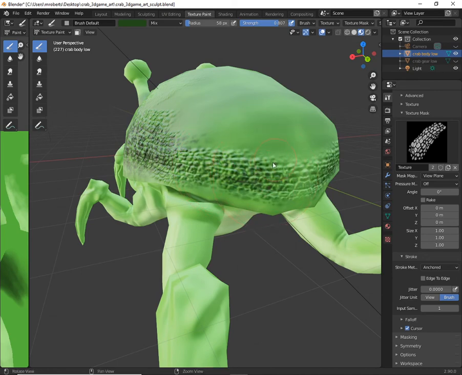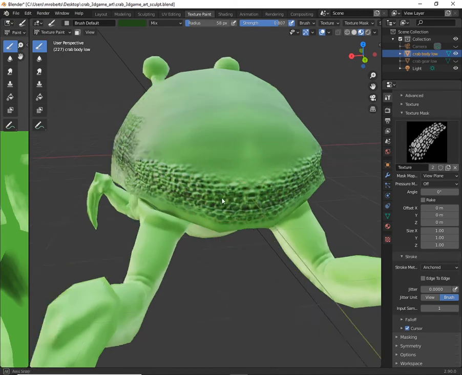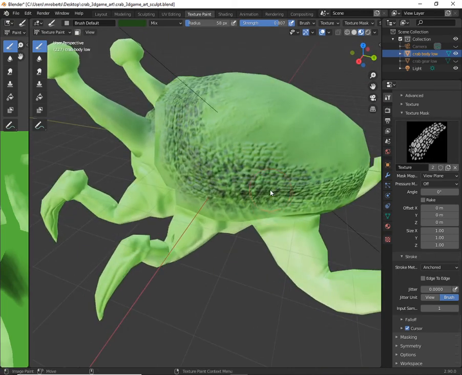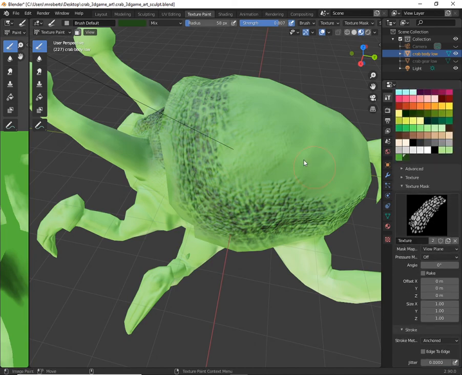So texture masking is in particular for when you want to use alphas, when you have a black and white image and you want the black to not paint at all. It just doesn't paint anything. It's just empty and transparent. And then the white and the grays will paint just whatever color you have picked, whatever color is selected. So that's what texture mask does.